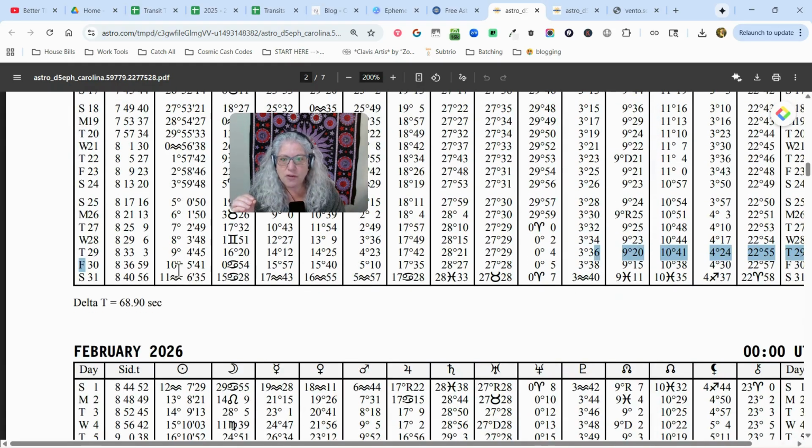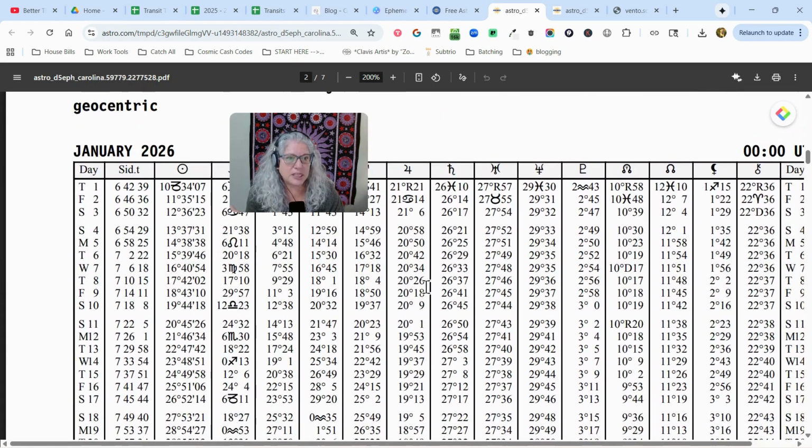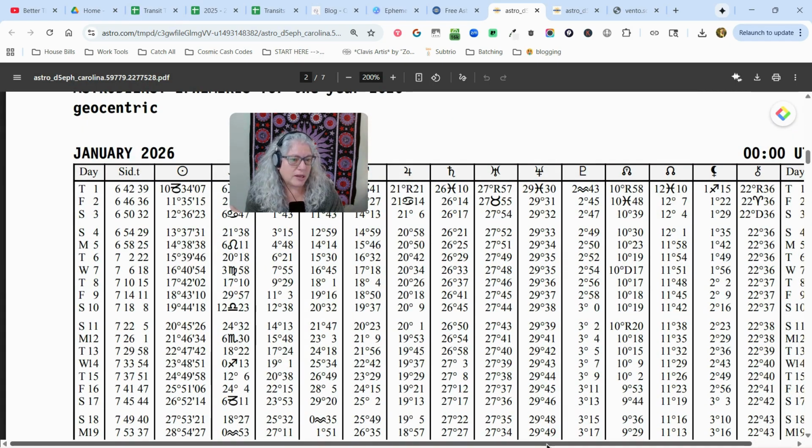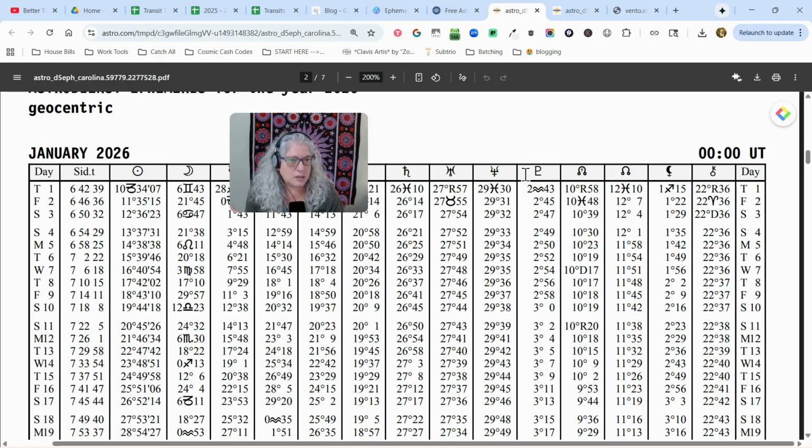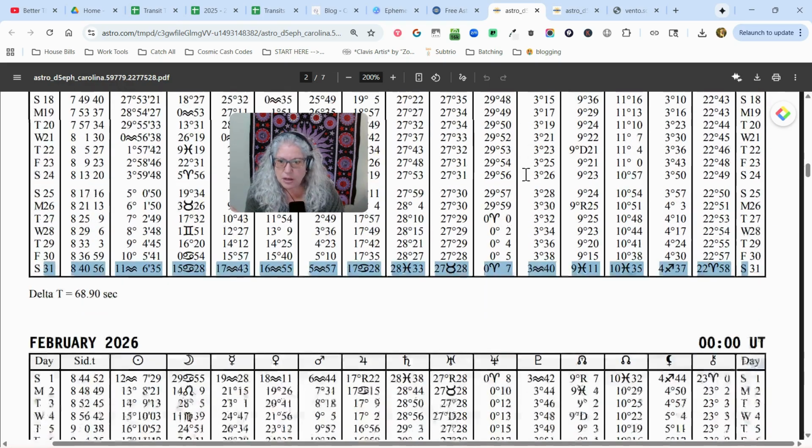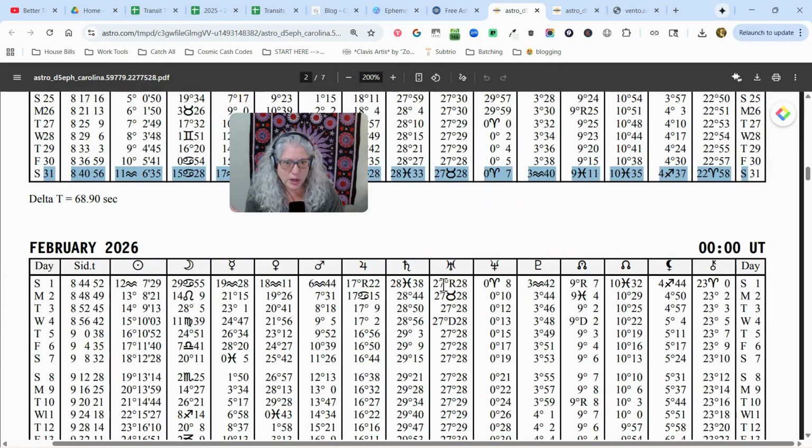And at the end of the month, it will be at 11 degrees of Aquarius at 6 minutes and 35 seconds. And if you look across the row, you're going to see the planetary location for each planet. So the location, the placement zodiacally where it is. And one other thing that I want to show you is the retrograde.